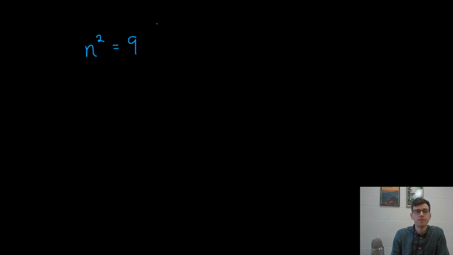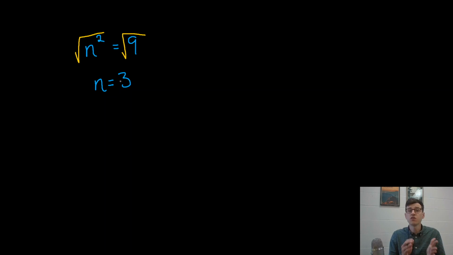Well, a lot of people, myself included, honestly, the first thing I jump to is, well, if I take the square root of this side and the square root of that side, the square root of 9 is 3, so n equals 3. Which is true, n does equal 3. But remember, with so many of our quadratic equations, we haven't just had one answer. We've had two. So what else, if I multiply it by itself, will equal positive 9? n squared equals 9.